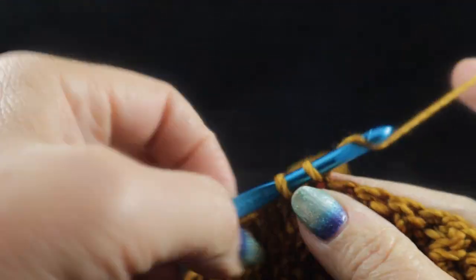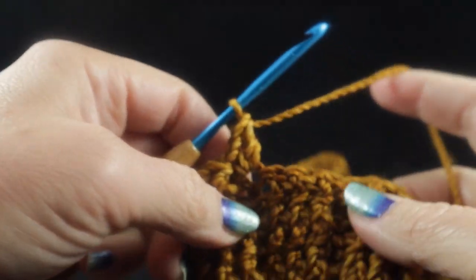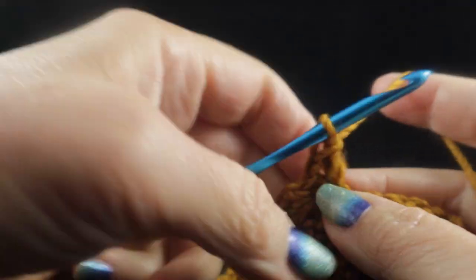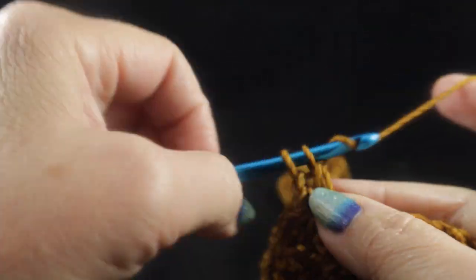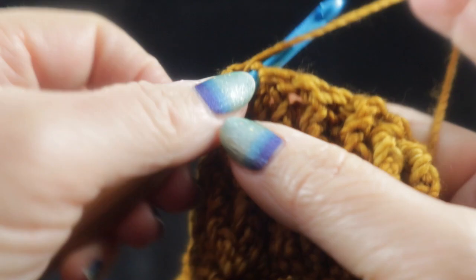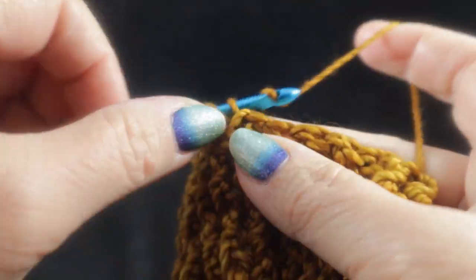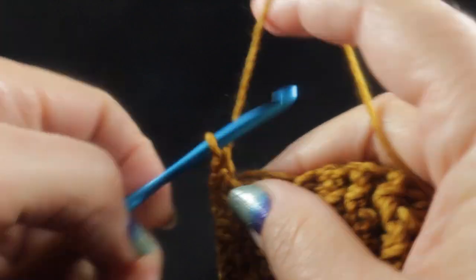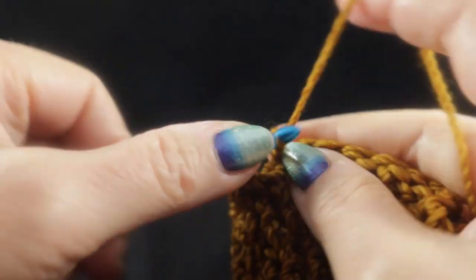So we start in that next half double crochet, or actually back post, work single crochet, chain one, double crochet, skip two stitches, that's our second one, skip two, that's three, and then we work the fourth wattle stitch, skip two. Now we're going to work a back post double crochet and three front post double crochets. And this is going to be a little rib section that also extends from the bottom to the top throughout, and then work another back post double crochet.